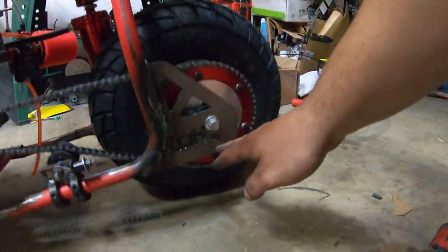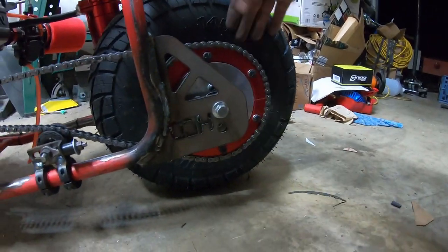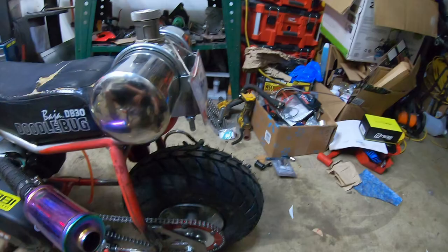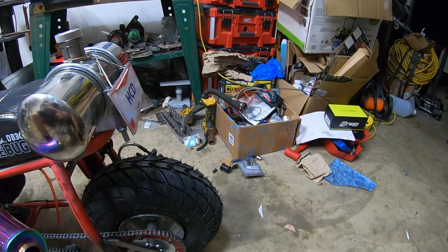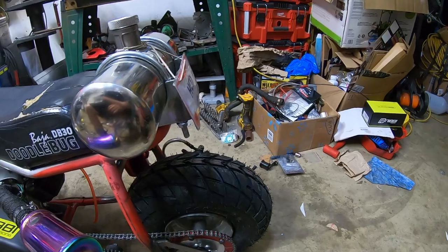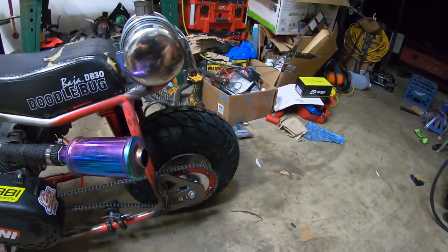Which is why on my little brackets here, I did adjustable holes on it, so I can actually raise this tire up if I really want to. And unfortunately, if I raise that tire up, I just thought about that, I will need to make another bracket for that brake caliper, which will really suck, and I don't want to do that. So it's going to stay at that height for now on.